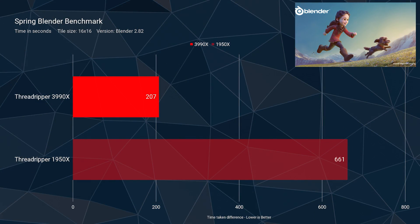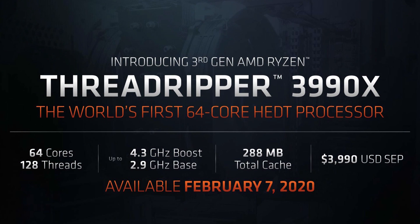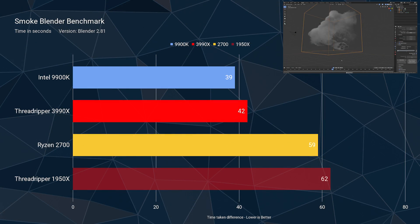Rendering through these benchmarks, the results are pretty insanely good. Something really exciting about the CPU is that yes, it has a base clock of 2.9 gigahertz, but it actually has a boost clock all the way up to 4.2 gigahertz. That's really cool because generally you have to sacrifice high clock speeds for more cores, but AMD has managed to work their boost technology into the CPU to still give you boosts up to 4.2 gigahertz. Doing some testing on that, I ran some single-core threaded tasks in Blender like a smoke simulation, and it is right up there with the competition — finishing these single-core tasks very impressively quickly. That gives you a lot more flexibility, and I imagine gaming actually won't be too bad on this CPU either, as the boost clocks would still give you the performance you need.